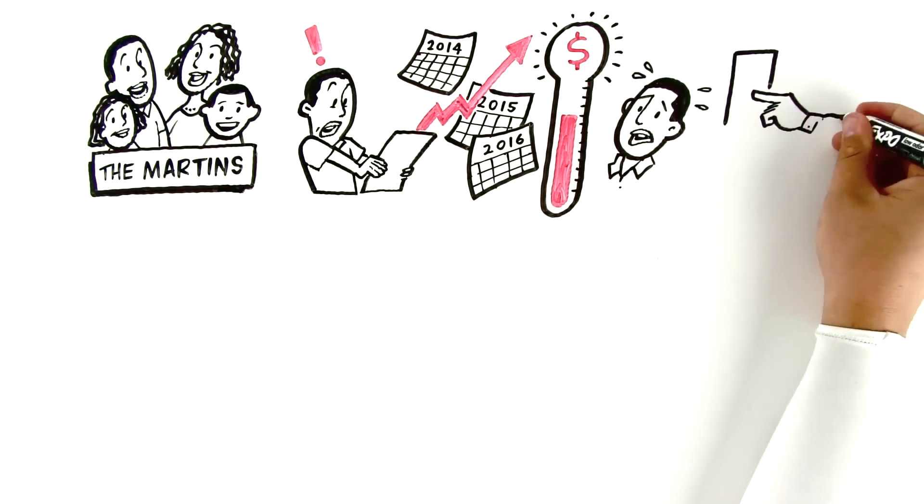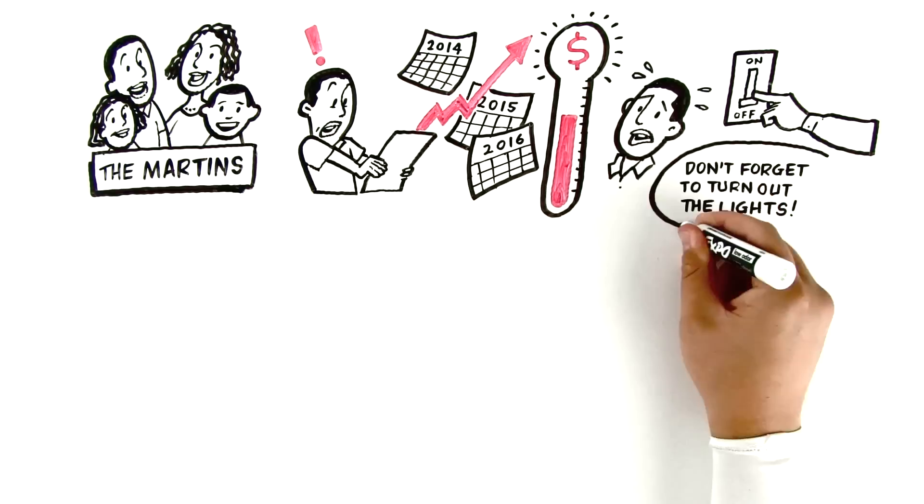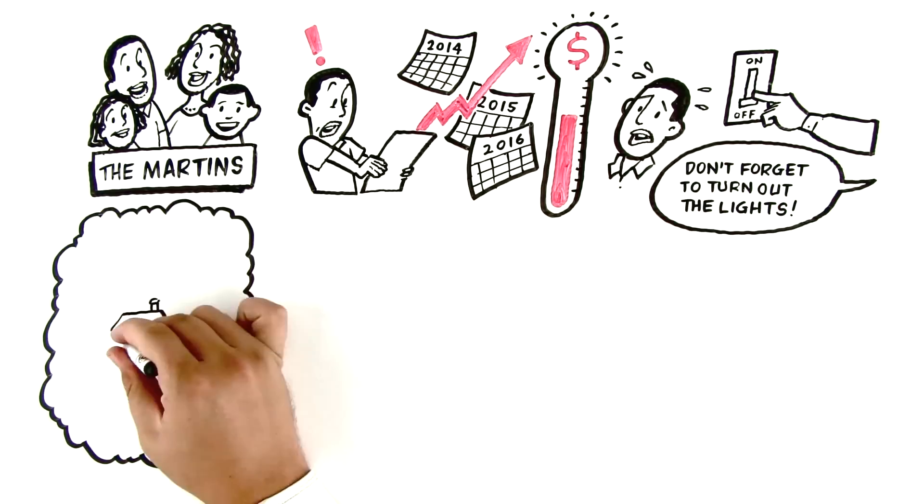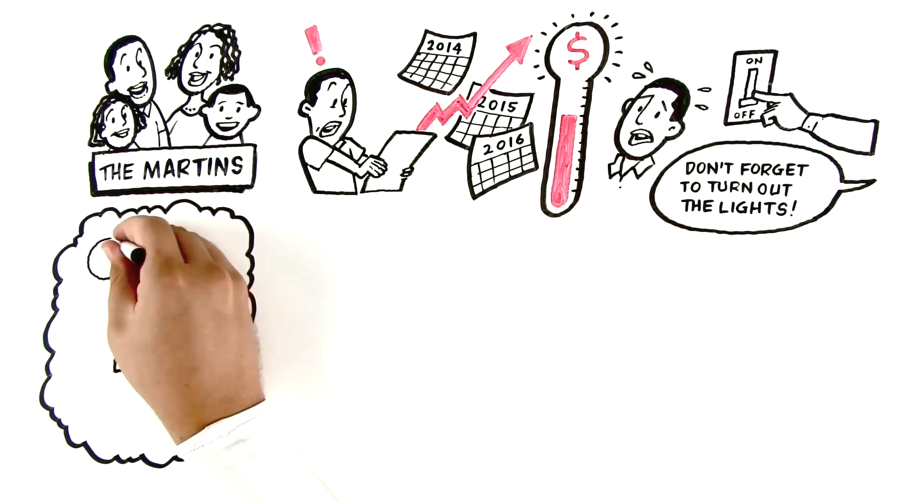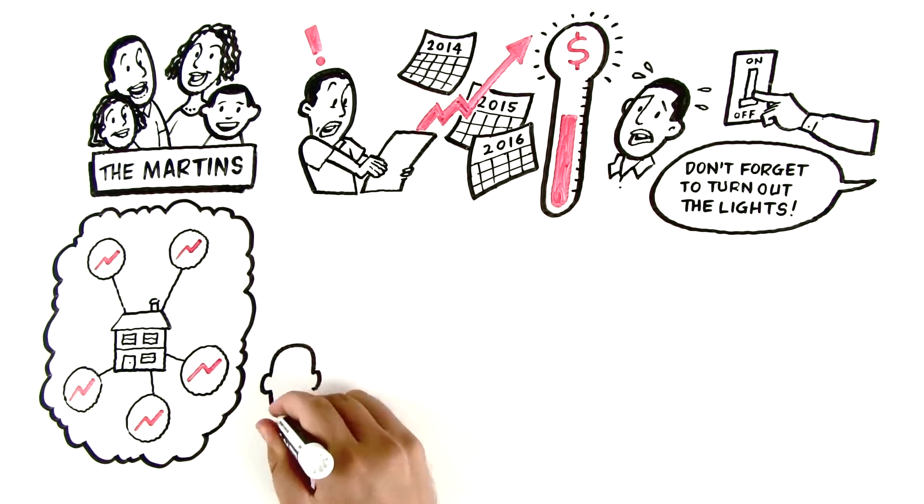He and his family work hard to conserve energy in their own ways, and while they're not perfect, he thinks they do pretty well. In fact, as you would imagine, many factors go into calculating Jim's electricity bill each month. If he knew the reasons behind the increases, it might not drive him up the wall so bad.